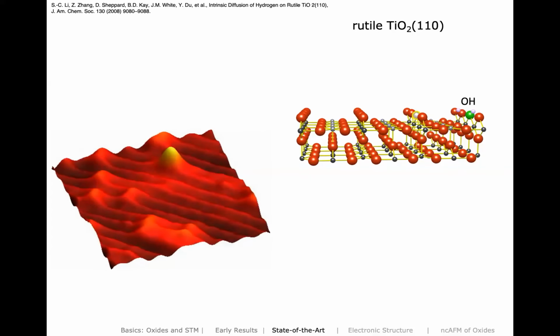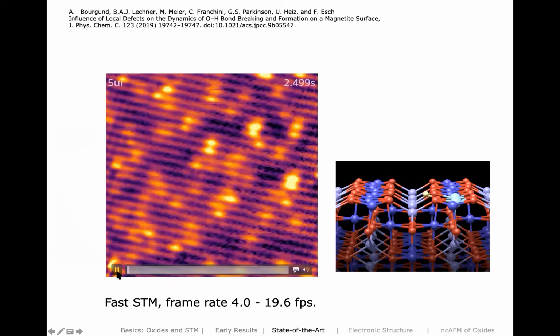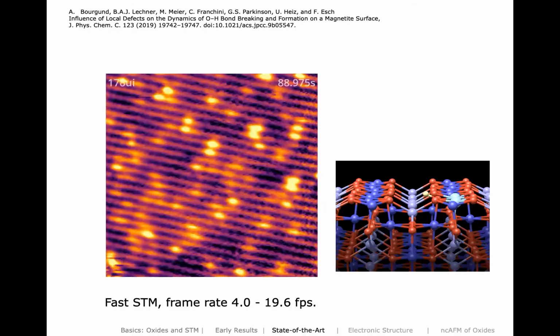Now, if I say state of the art, this is a really state-of-the-art movie on an oxide surface, a different one now. This is a magnetite surface by the people in Munich, Barbara Lechner and friends. Here again you have these rows, here iron rows. You have a hydroxyl. The hydroxyl changes the density of states and makes a bright spot. And then this hydroxyl hops back and forth in between. So here you can see that this is flickering, because these OH groups go back and forth. I'm showing you this because it is a state-of-the-art video, up to 20 frames per second. So you can really measure these dynamic processes in real time now. That's what one can do today.